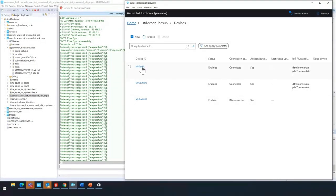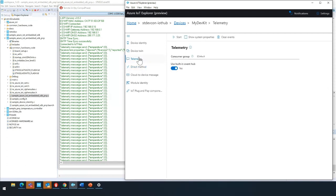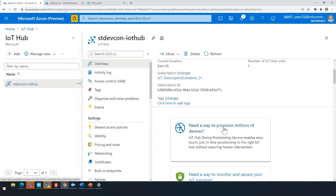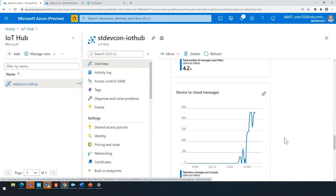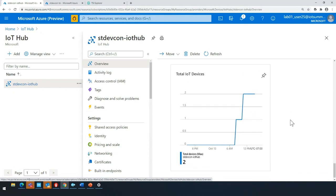When you're in the Azure IoT Explorer, you can select your particular device — the My Dev Kit — and go ahead and start seeing that telemetry come in. I'm going to hit Start. You can see the telemetry is being sent with the timestamp, and it is working — being sent up to the Hub. In the portal you can also see a view of how many messages you've been sending and how many connected devices you have for that particular Hub.